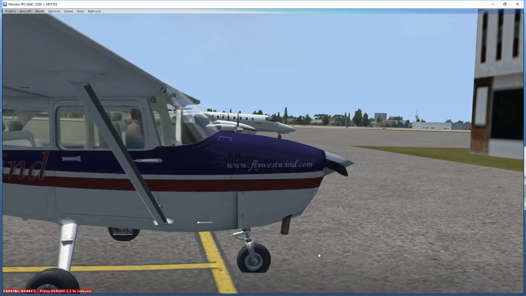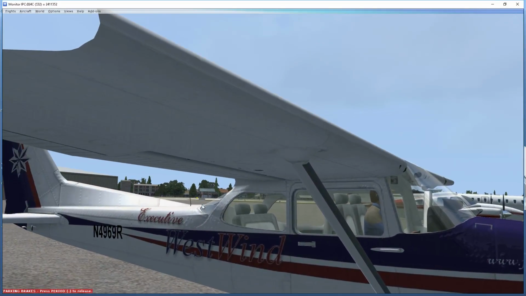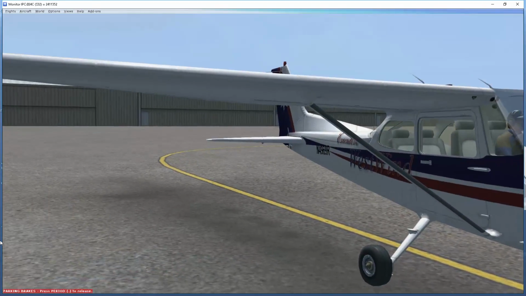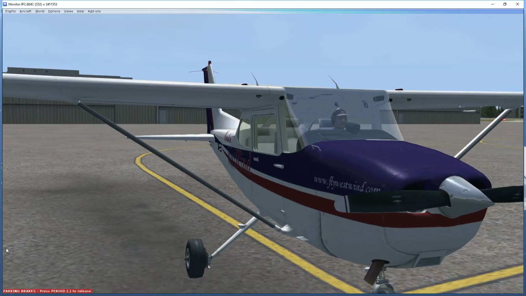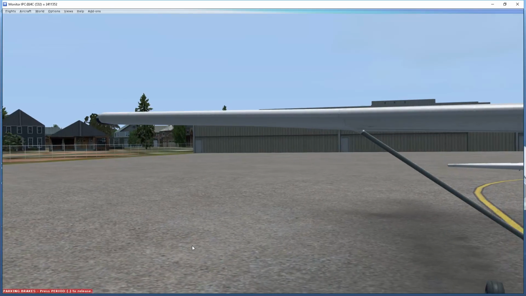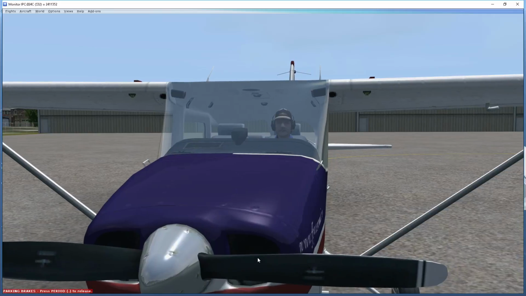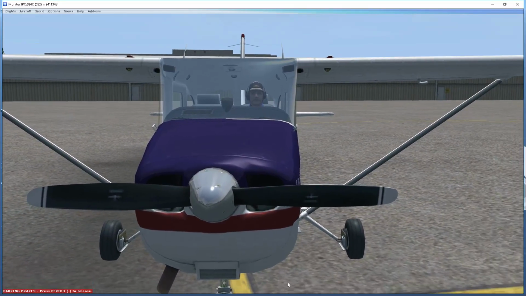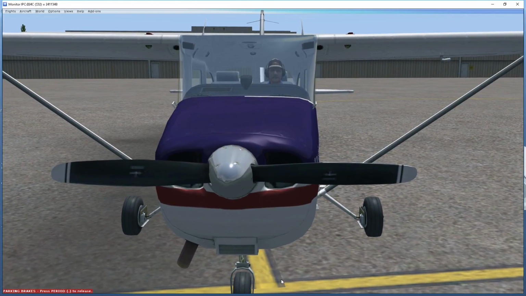Roughly, so you kind of get the idea where we're at here. Now obviously in the simulator we cannot do the whole thing, so we can't simulate the actual checkout of the aircraft, but that's what it is.